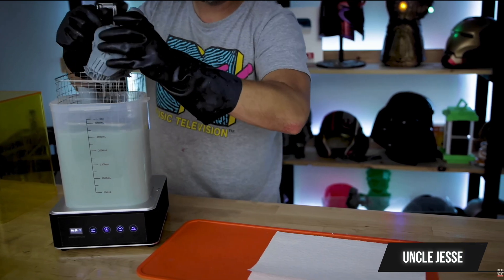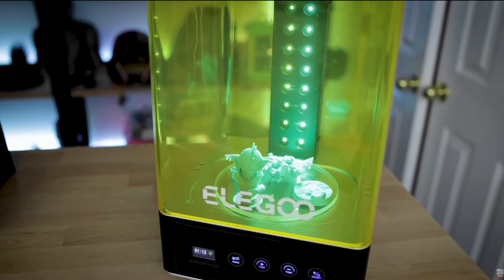The advantage of these printers is that you can get an incredible amount of accuracy out of them. Instead of relying on the movement of a motor, you can utilize the high resolution of a screen — which can go up to 8K resolution — to give you a phenomenal part. The downside is that the resin and alcohol you need can give off really nasty noxious fumes if you're not in a well-ventilated area. It also requires a lot more post-processing than an FFF machine: as soon as a resin part is done, it needs to be washed in alcohol to remove uncured resin and then put inside a UV curing station to cure the outer layer and solidify the entire part.